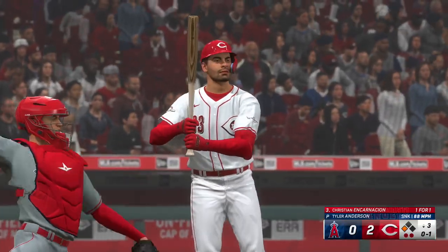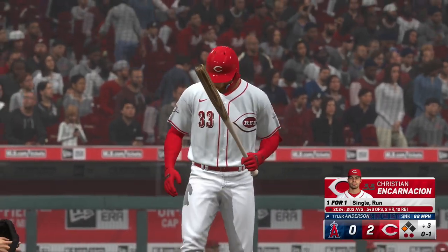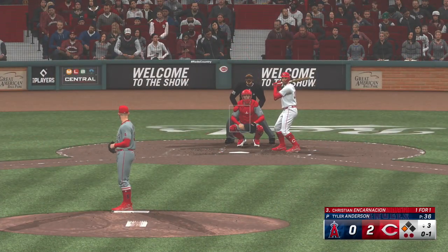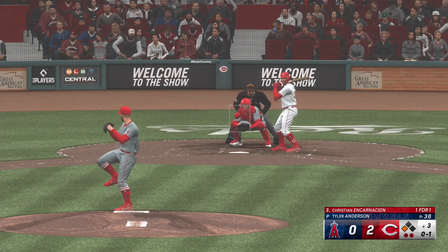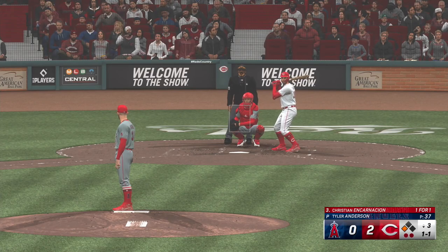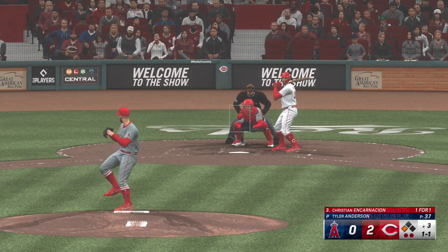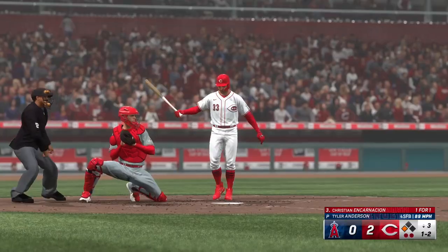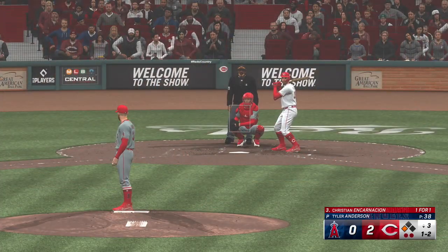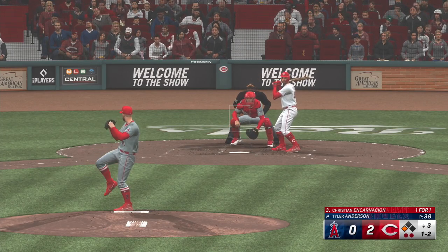Fastball for a strike. 0-1. Two outs and a runner at third, here in the last half of the third. Ball, close one. One doesn't get the call. 1-1. There's a strike. Well, I know they've gotten out to an early lead, but you don't want to take these opportunities for granted. With two outs, still lock in with a quality at bat, drive in that run. You may not have another runner in scoring position the rest of this ball game.